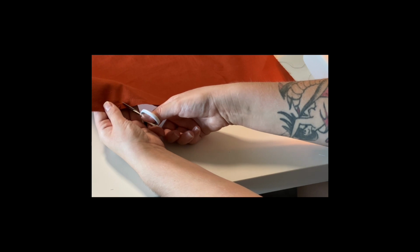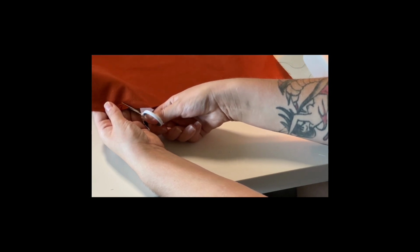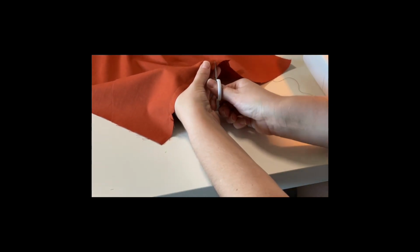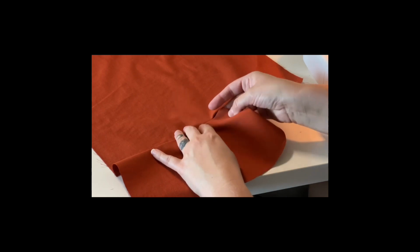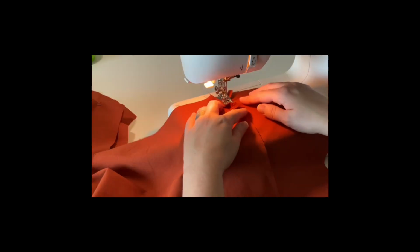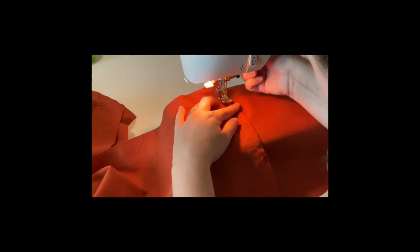Clip into the corner, getting as close as you can to the stitch line without clipping through any of the stitches. Finger press all seam allowances towards the pocket bag and understitch along the pocket opening, backstitching at the start and at the finish.